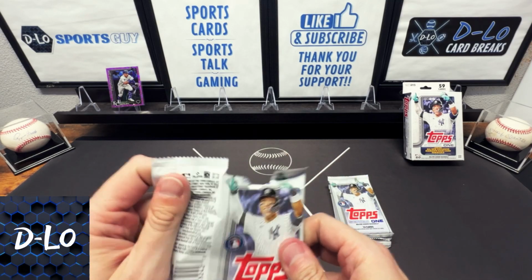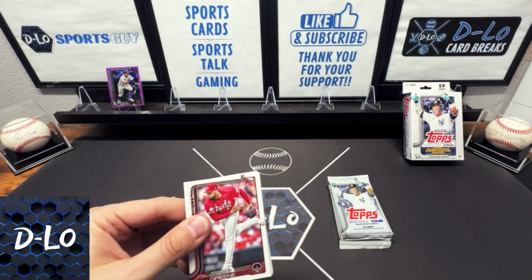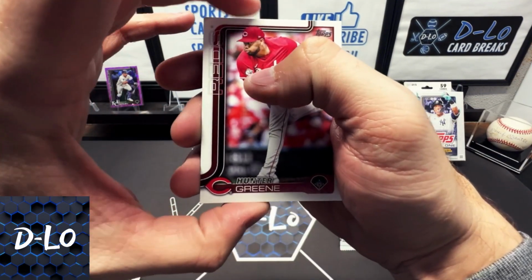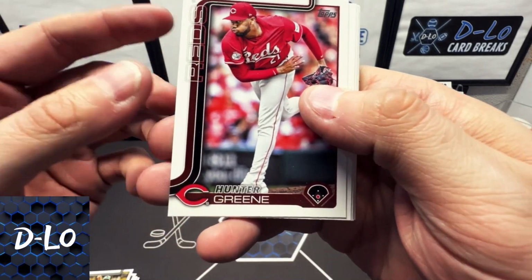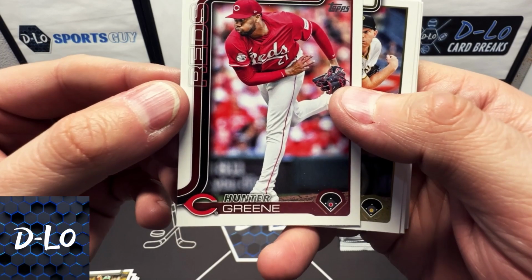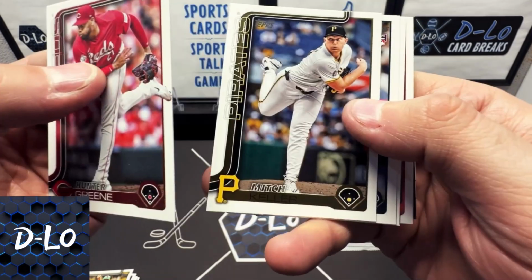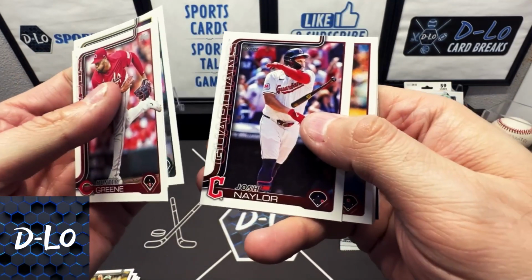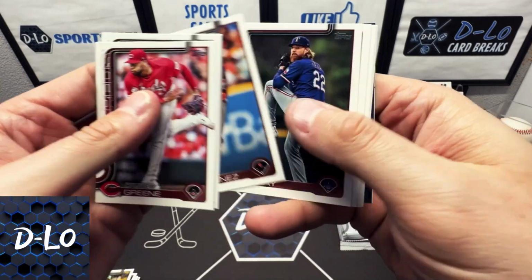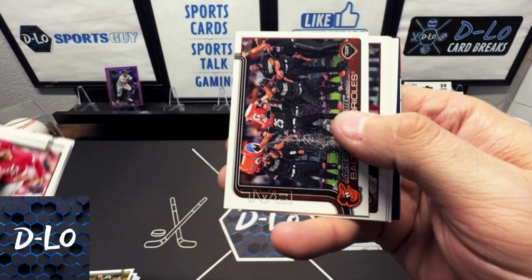See what we can find here. Hopefully we get a big hit out of this blaster. That'd be pretty cool, being the first look, the very first rip of the year. That would be amazing. Let's see, we've got Hunter Green for the Reds. And we'll speed it up here. We've seen it enough already to have an idea what we're looking for.